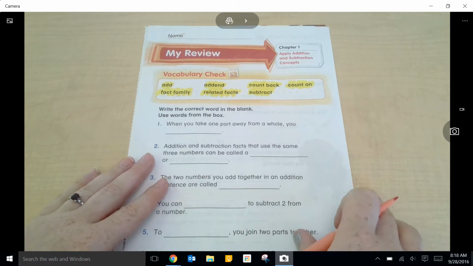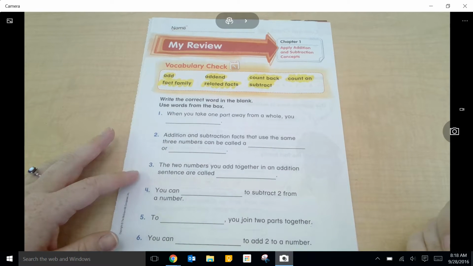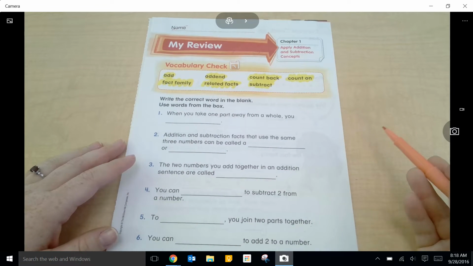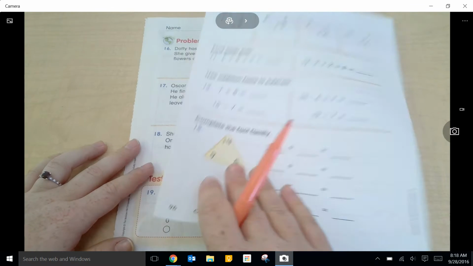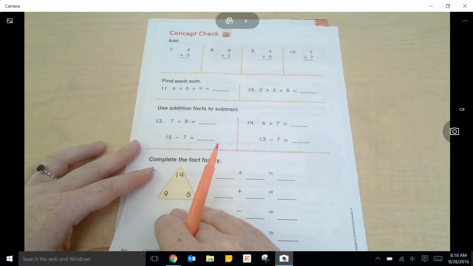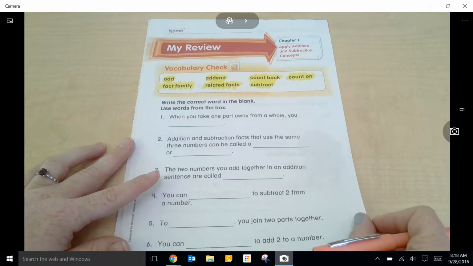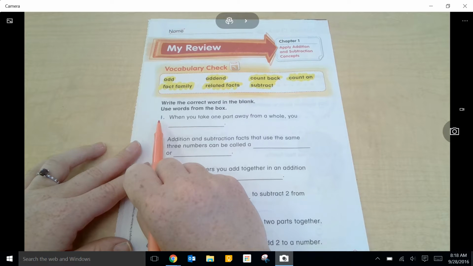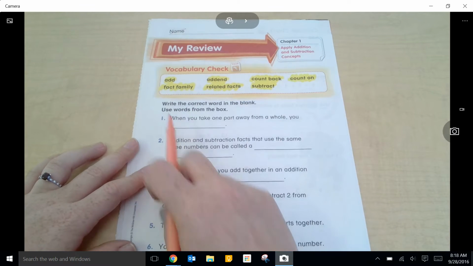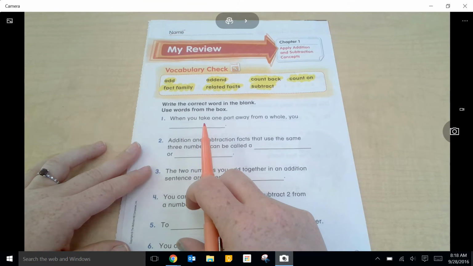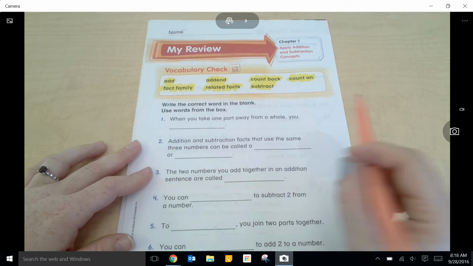Hopefully you are. Okay. So for today's math review, I'm going to read all of the words to you anytime that it's just addition or subtraction. Practice with a strategy like on the back. I'll read the directions and you'll do that part on your own when you pause the video. Let's do the vocabulary check first. I'm going to read number 1, and then you're going to find the word in the box that makes the most sense to go on the blank. Write the word on the blank. Do not draw a line.